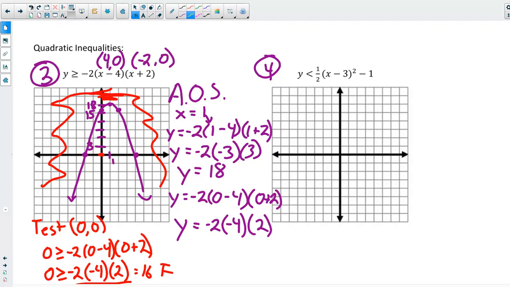4. What form is this? Vertex form. Good. The vertex that comes from this is 3, -1. Remember, your vertex is the opposite of x, and it is the same as the y. So it's h comma k. So that's what we got there. So I'm going to plot that point down. Are you good finding a vertex? Because you have to do this. You're going to have to do it in your homework and other things. So any questions about where that vertex came from?